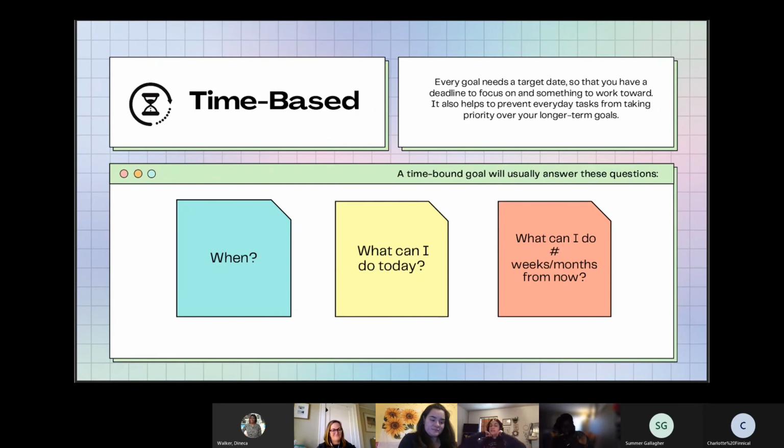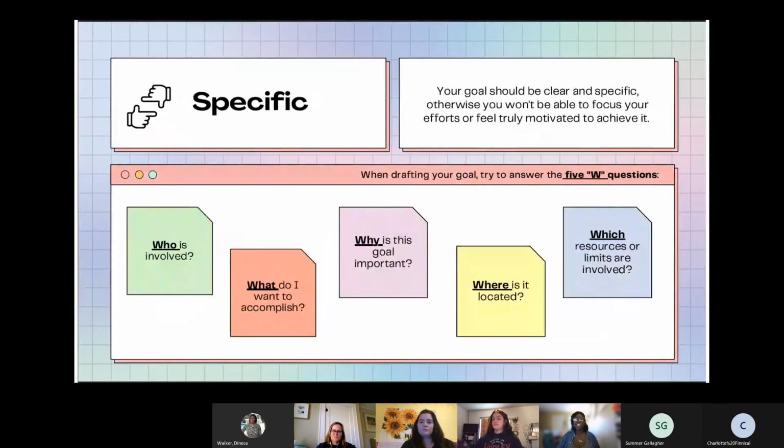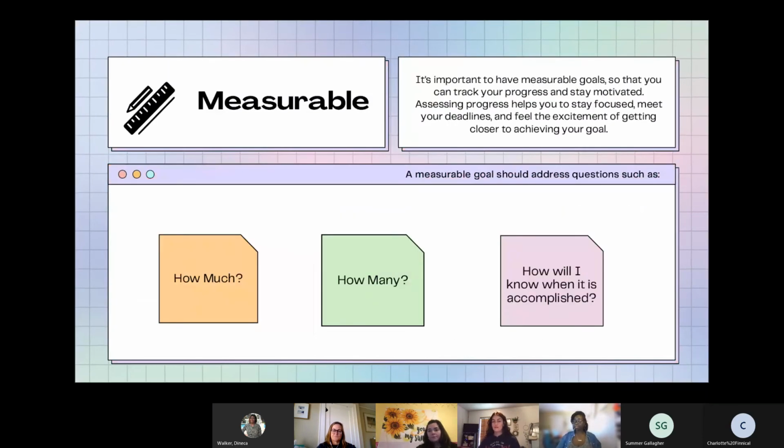I had, similar to you, Sandy, I went to step on the scale and I'm like, whoa, need to get back to where I usually am. So that means I have to lose 10 pounds. I want to lose 10 pounds by my birthday, which is March 11th. So that gives me enough time, especially since, so lose 10 pounds by March 11th. So that is the time portion. And then measurable, because I would have lost 10 pounds by March 11th, which is my birthday.